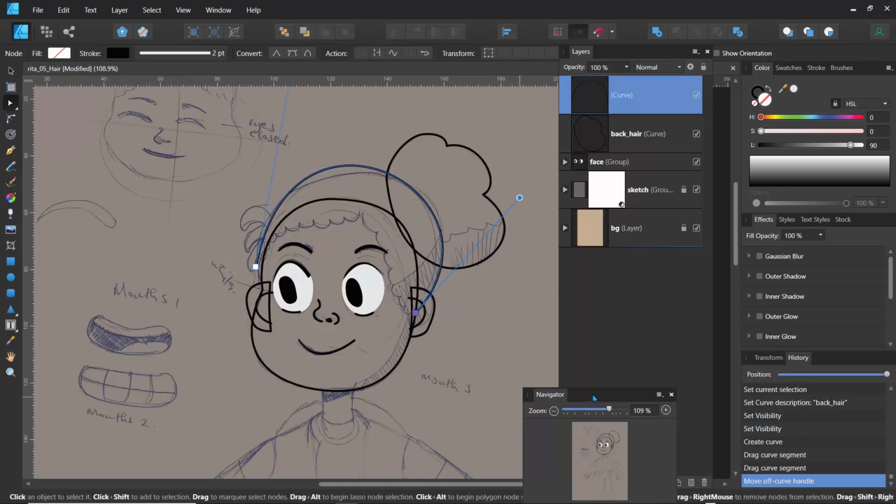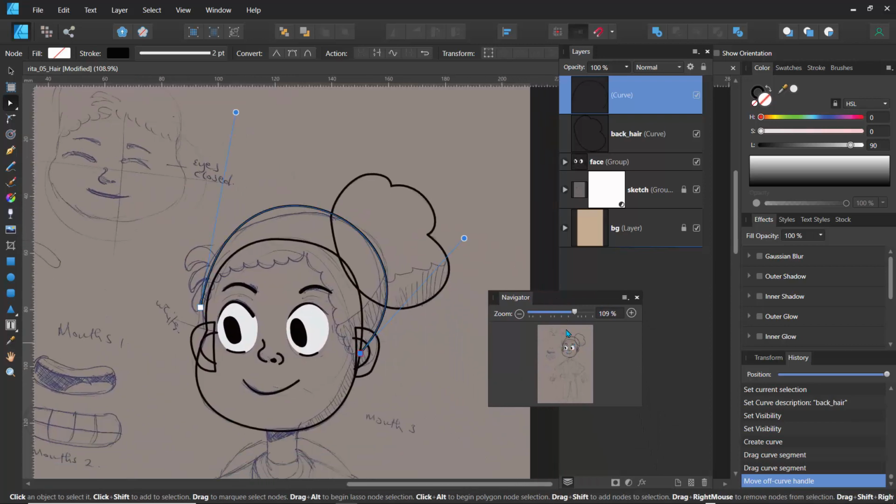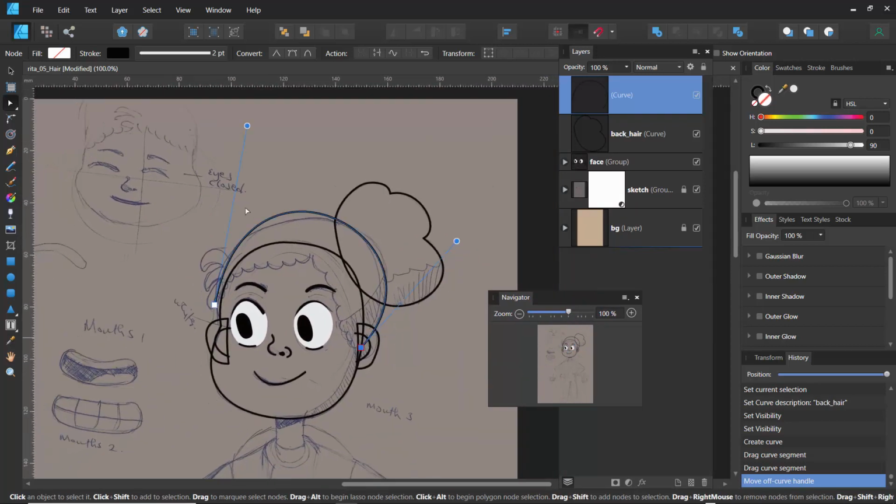So I'll just move this up a bit so I can see and zoom out a little bit so we can see the second bezier handle, and we'll just drag this to make sure it... let's see, I just want to put this down around here because that's where the hair ends based on our design. So I'll drag this here, and for this point I'll just pull this slightly over here, and we can drag this down, not rotating but just down a bit, and you can see that's how you can really play around with this till it gives you a nice indication. So that's going to be point 1.